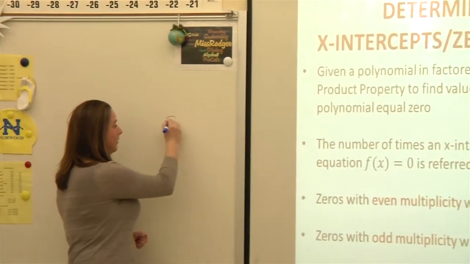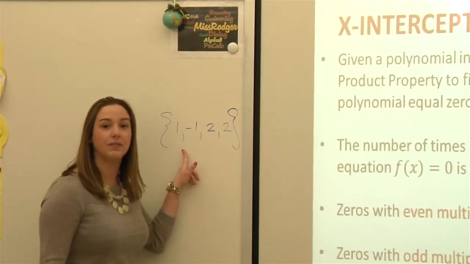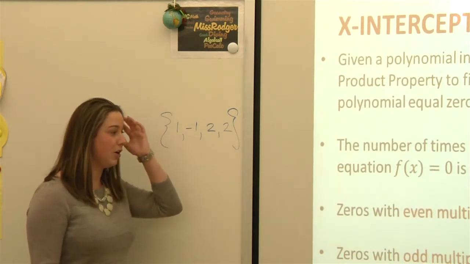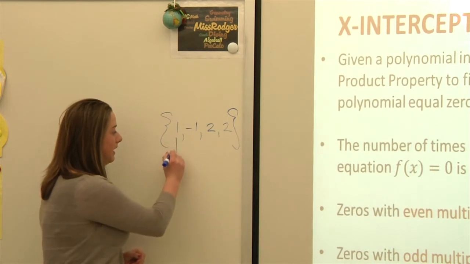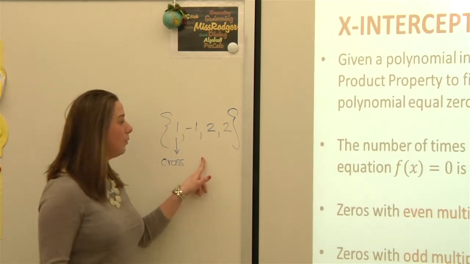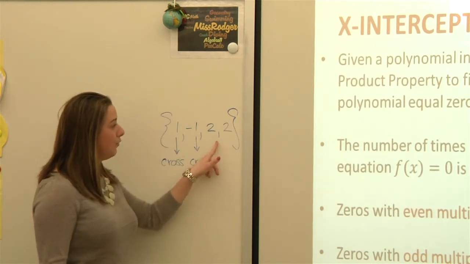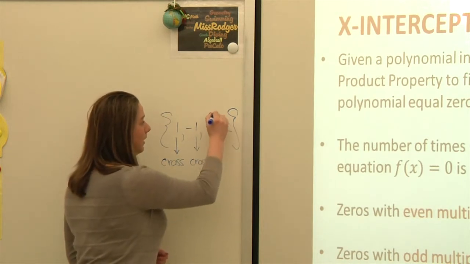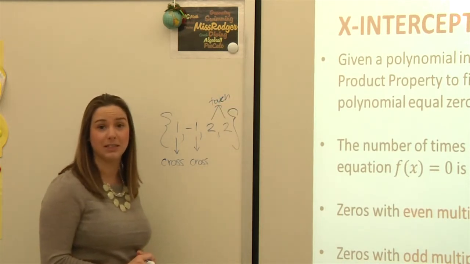If we have zeros of 1, -1, 2, and 2, and these are our zeros of the polynomial, what we're going to see is we're either going to touch or cross the graph, depending on the multiplicity. When I look at 1, 1 appears once, so 1 is an odd multiplicity. So for our zero of 1, it's going to cross the graph. -1 also shows up once, so this is going to cross the x-axis at -1. For our zero of 2, we have a multiplicity of 2. 2 is an even number, so at 2, it is going to touch the graph. And we're going to see what this means when we actually get to some examples.